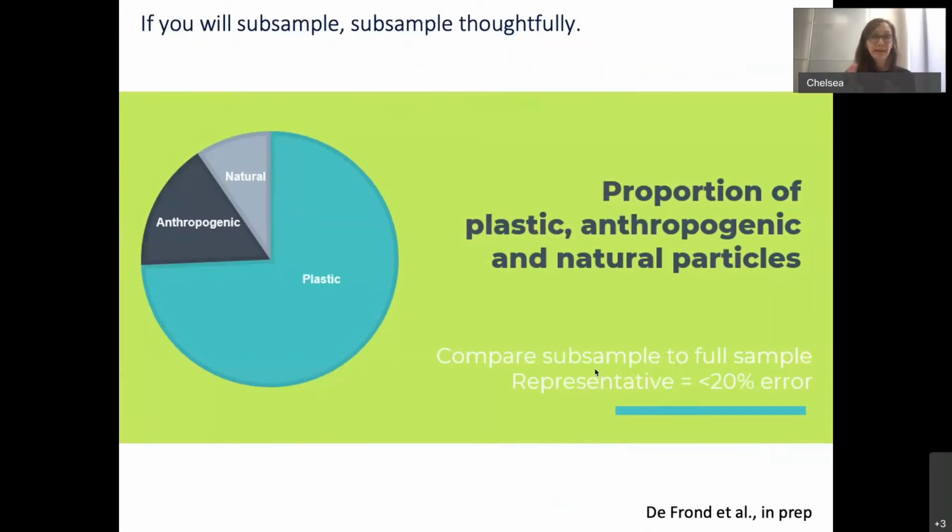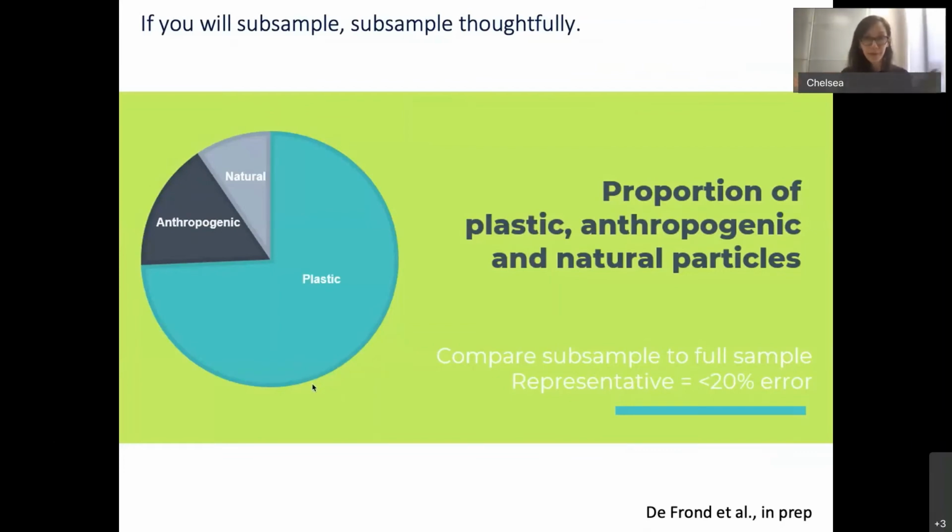One is that you're just trying to understand how many of the particles that you picked via microscopy are actually anthropogenic and plastic versus natural particles. So how accurate is your picking under Raman? For this, you might want to produce some sort of pie chart where you can tell a reader the percent that is not plastic. And maybe this is to extrapolate to a sample. In order to do that, to ask this question, how many particles do you need to take from every sample if this is your objective?